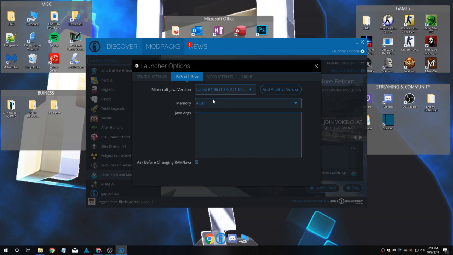What you're going to have to do here is get a new Java version, the 64-bit, which I'm going to link below, because actually finding it even took me a few clicks on Java. I don't know why they make it so confusing. So I'm going to link the page for the different Java 64-bit downloads in the description here. But I already have it pulled up, so let me just get that out for you.